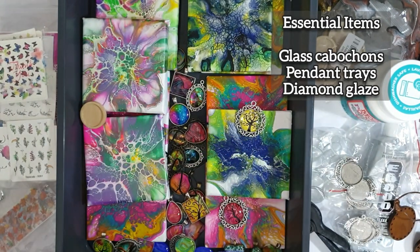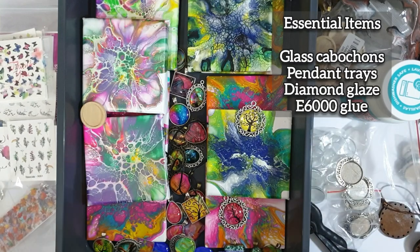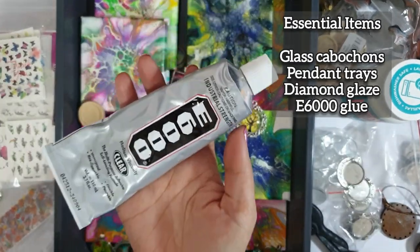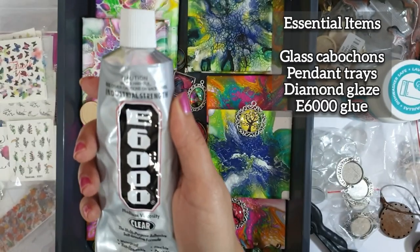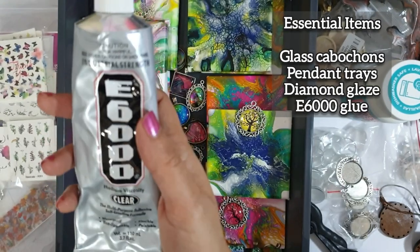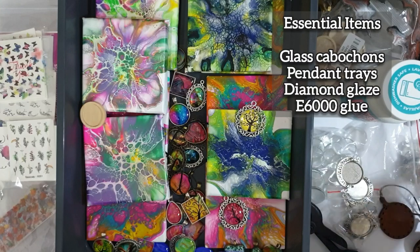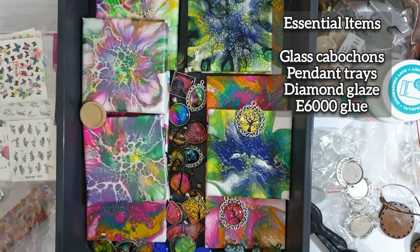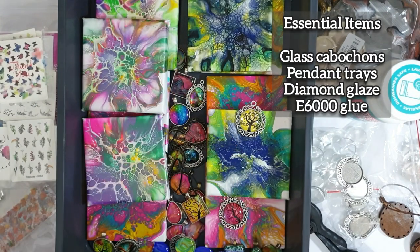You also need a glue. Okay, so you can use clear Gorilla glue, or you can use this, which is the one I use, which is E6000. And this is industrial strength clear glue, multi-purpose adhesive, and it's got a self-leveling formula in it. It's waterproof, flexible, non-flammable, and even paintable. So I use this to glue my paint skins and cabochons into my pendant trays, okay? And then I wait for it to set.